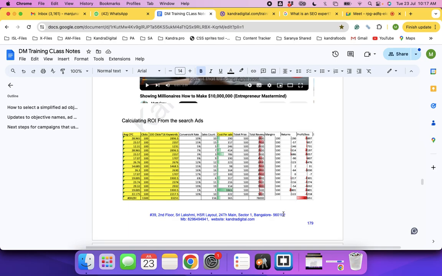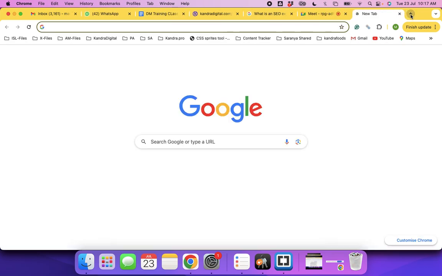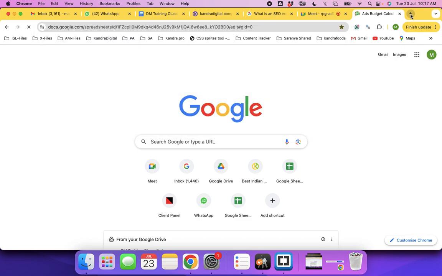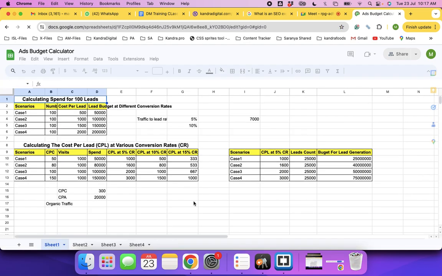Okay. So we are going to learn how we understand that return on investment. So only if we sense there is a good return on investment, that's when we are going to launch the campaigns. Otherwise, we don't launch the campaign. It's not compulsory. You don't have to sell something at a loss. Correct?